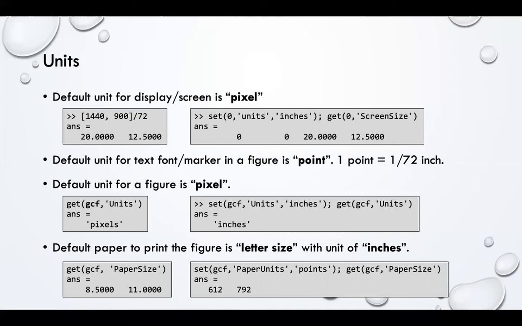But sometimes what I see on the screen is a little bit different when I print it out, and why the resolution is different, because of those settings and other settings, I want to talk about by the end of this workshop. So we can make it consistent, so exactly the figure you want to see on the screen will be the same as what you printed out and fit most of your requirements.